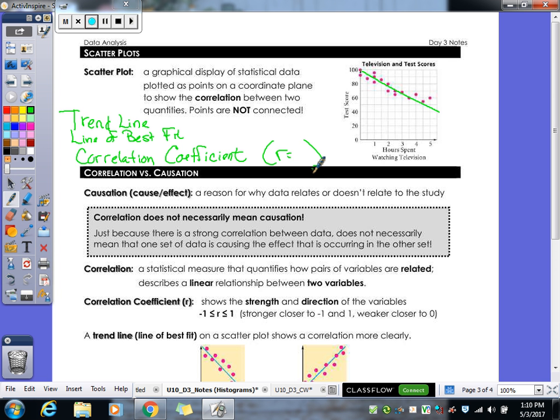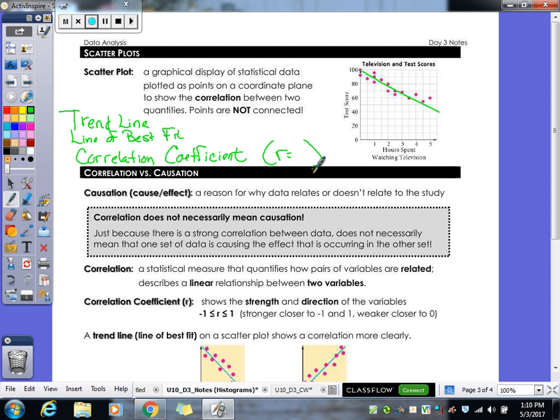The line of best fit means I'm going to draw a line that half the points will be on top, half the points will be on the bottom, and try not to go through any of them. Usually you'll go through a couple anyways. Let's see if it worked here. 1, 2, 3, 4, 5 on the bottom. 1, 2, 3, 4, 5, 6 on the top, and I went through 2. That's not too bad.